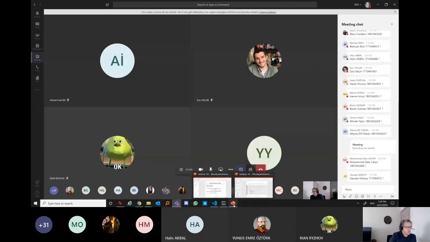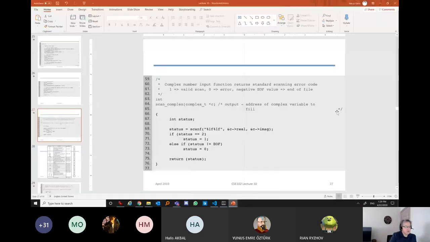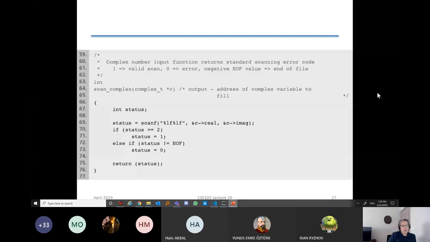Let's continue where we left off yesterday. If you recall, we have seen how C actually allows us to create new data types, new types that we can use to represent things.